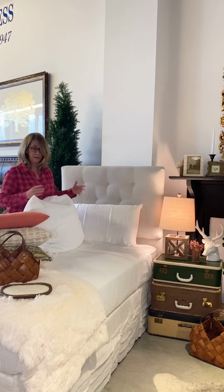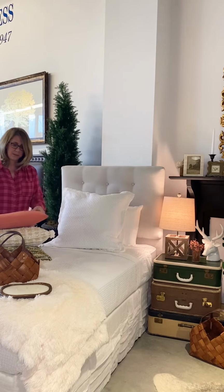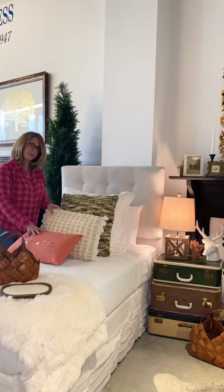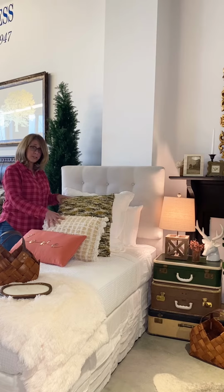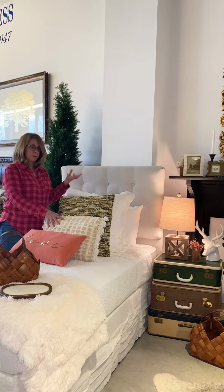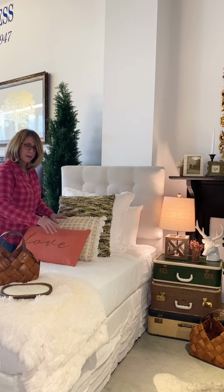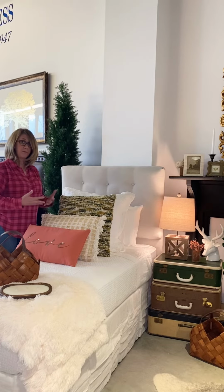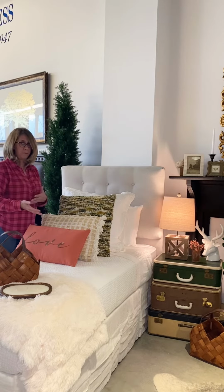So after we put the nice bed linens in place, then we bring in some nice throw pillows so we can create the vibe of any bedroom. With this bedroom, we're going with a boho teenage girl. So we brought in some oranges and yellows because they create a warm, happy, vibrant space for any teenage girl who has a lot of energy. We've also brought in a nice candle because we believe fragrance also helps in creating the vibe for any bedroom that's personal, that makes somebody want to get up and want to go to bed there every night.